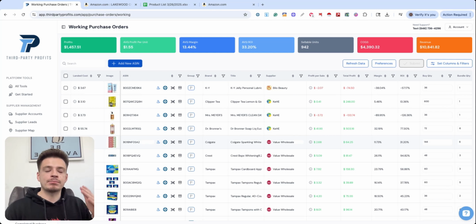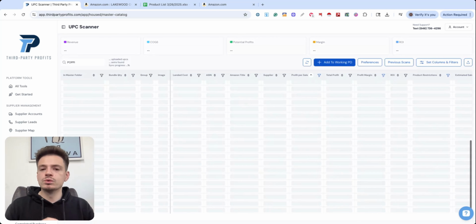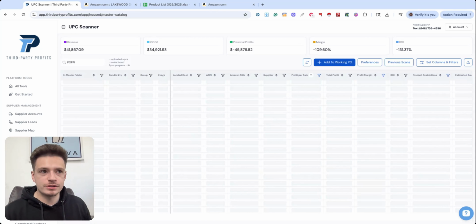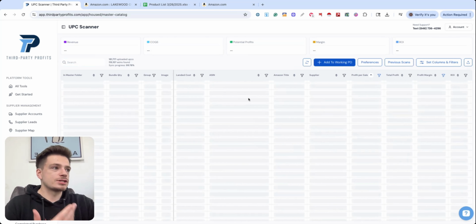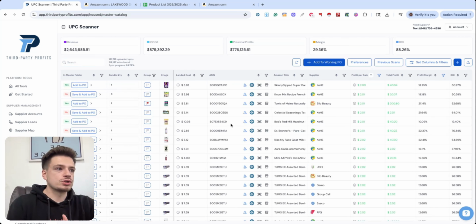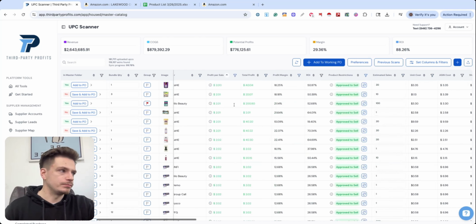Every single thing that produces you income, you can do on Third Party Profits. Also, just a pro tip of a few different tools that we have in the software that you might find beneficial to your business of reverse sourcing a supplier. For every single product that you're sourcing, let's say you find an item and it's really not that profitable, and you're just curious about where people are buying these products from.